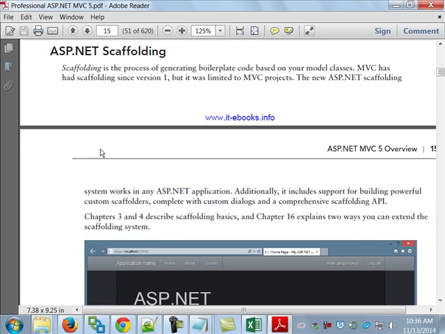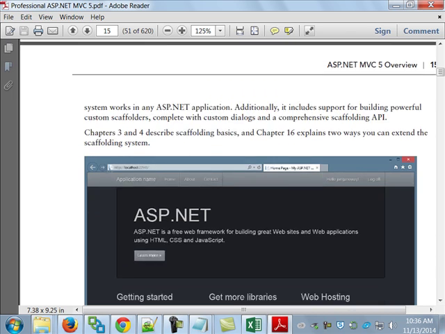Scaffolding is kind of cool. Now, you don't have to look, but please listen to this because I think this is really, really cool. What you can do with code is have ASP.NET build your database for you without you having to write any code whatsoever. Not even get in and create a database. It'll do everything for you. I think that's pretty cool. We'll talk about that in a later class.